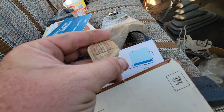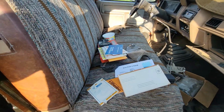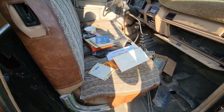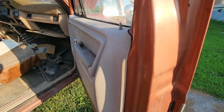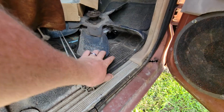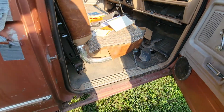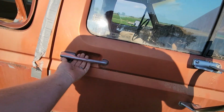Some way to open up something. I don't know. We'll keep that in there. So yeah, this thing actually has some neat little paperwork and stuff in it. I'll put that all back in a minute here. But so she's got some rust and some ankle vents, and you can see through even right there. And I'm not gonna hide anything and tell you it's a spotless, fantastic vehicle, because I don't even run.